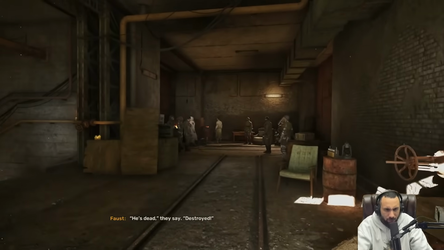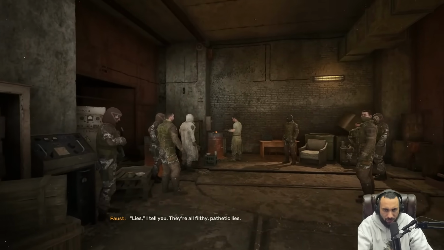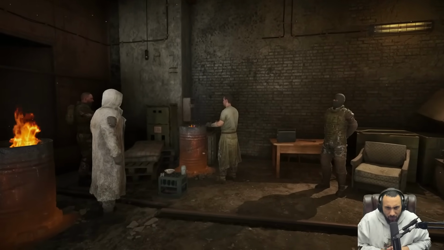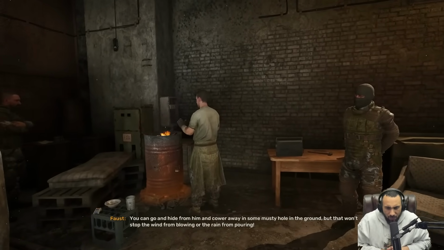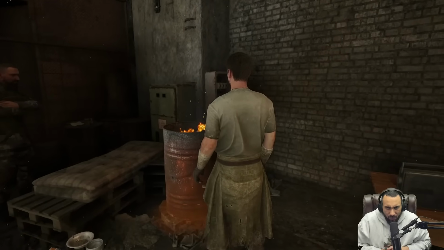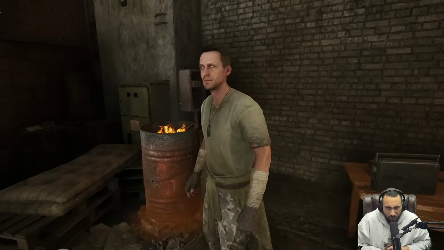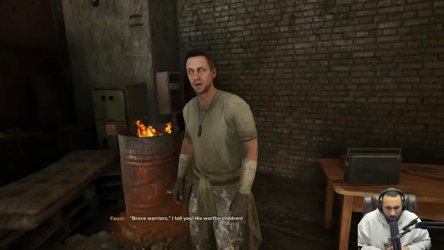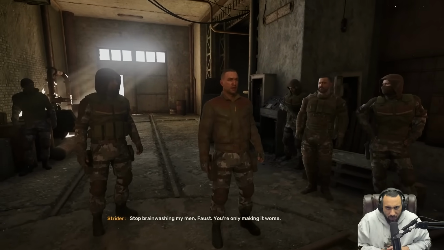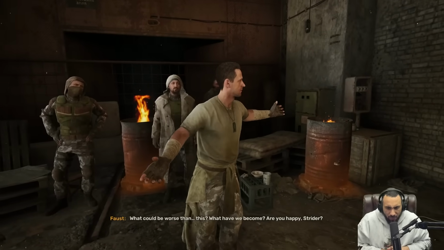He's dead, they say. Destroyed. Lies, I tell you. They're all filthy, pathetic lies. You can't kill God, just like you can't get rid of the sky up above. You can go and hide from him and cower away in some musty hole in the ground, but that won't stop the wind from blowing or the rain from pouring. Crazy fanatics, they say. Murderous. Brave warriors, I tell you. His worthy children. Stop brainwashing my men, Faust. You're only making it worse. What could be worse than this? What have we become?